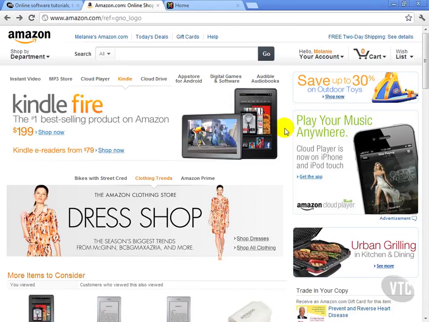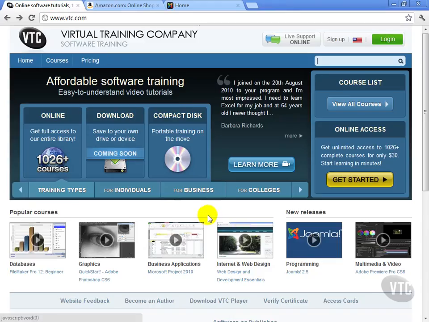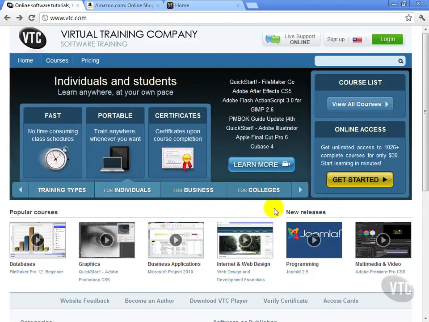Now, if I'm building a site that typically has items and products for men, make sure it looks manly, that they're going to want to come to that site. All the coloring that you use on your site and all the images portray a feeling. Make sure you're using the right colors and the right images. You can do a quick Google search and it'll tell you what people think and feel when they see different colors.